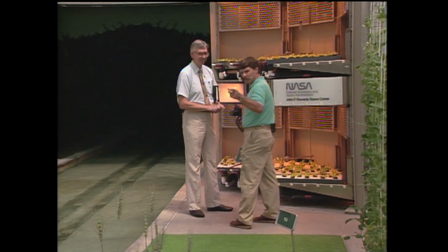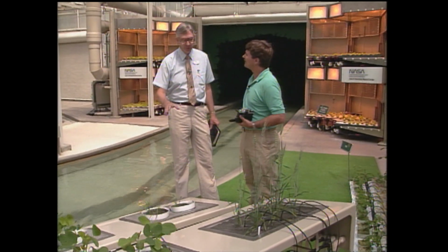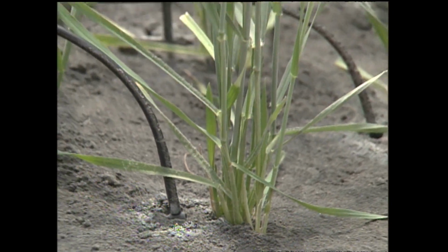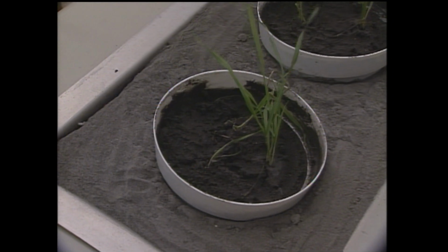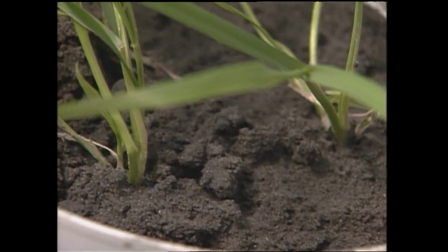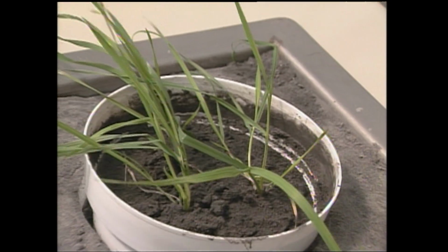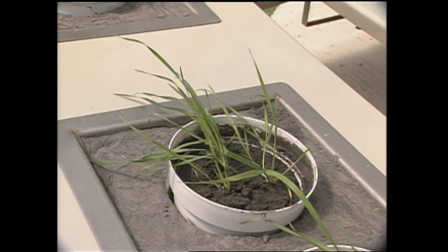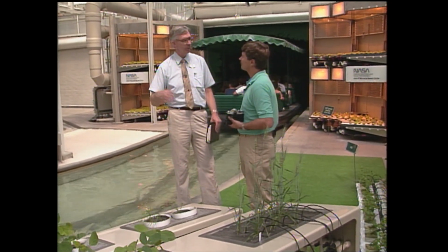And I noticed when we walked in over here, these plants are growing in a different looking soil. Yeah, these plants are growing in a simulated lunar soil. A couple years ago, we hired a postdoctoral soil scientist from the University of Florida to come down and begin to develop a display on this topic. The reason is that, like the CELSS program, there is another program that NASA supports in which many researchers across the country are working to develop a simulated lunar soil, a soil based on analysis of samples they brought back. So this is not real soil from the moon, but it's real soil from Earth, made to simulate the lunar soil. And the reason is so that agricultural scientists can get some experience growing plants in this soil before we actually have a base on the moon again.